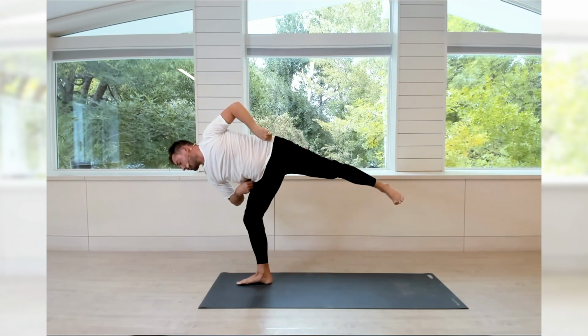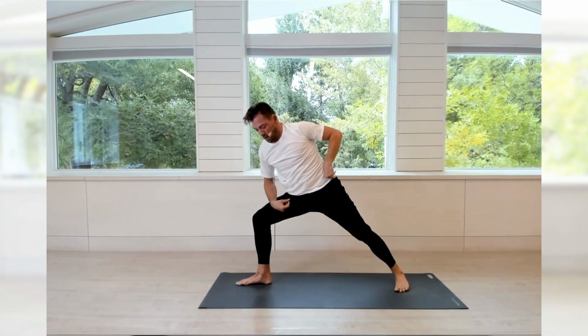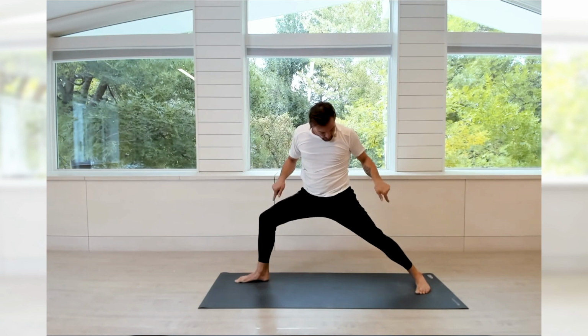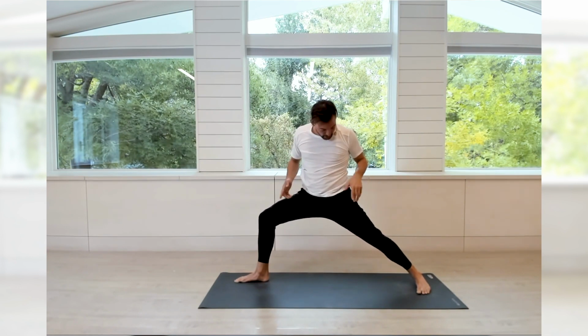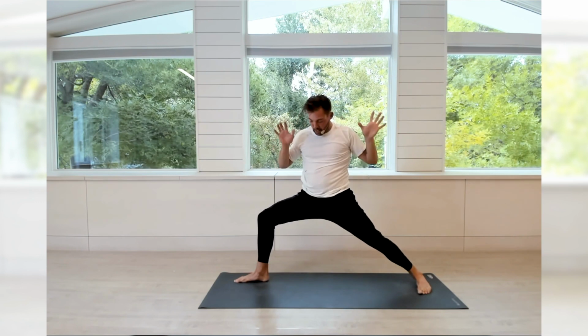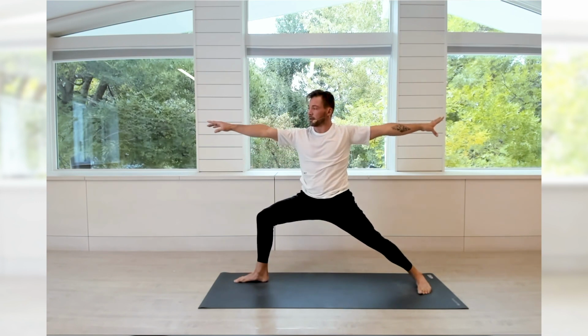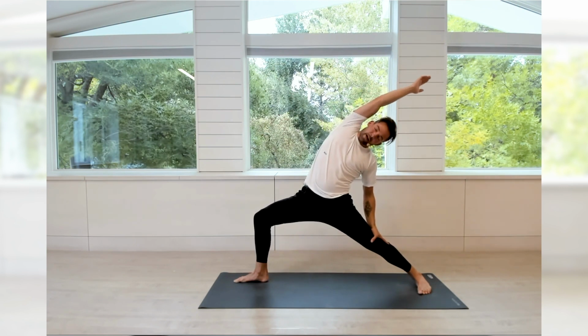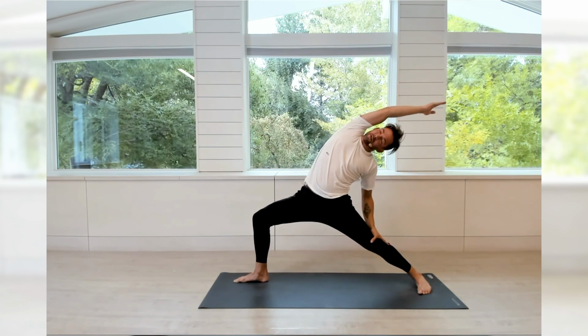And then you're just going to slowly step back and find your Warrior 2 again. Just set the feet. Look down at the feet. See that relationship between the heels and the arches and just see if it's where you like it today, if you want to make any adjustments. Inhale, reach forward, reach backward. Exhale, reverse the warrior, left hand down, right hand reaches back behind you, stretch the right side body. Imagine you can breathe space in between each of the ribs on the right side.